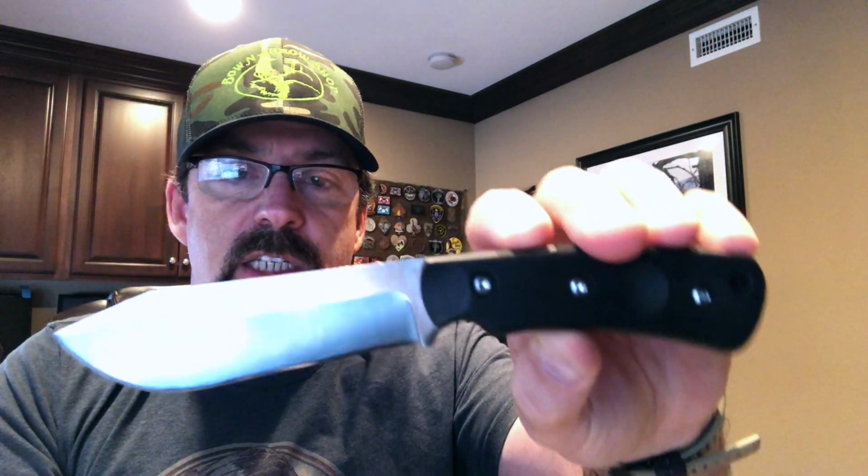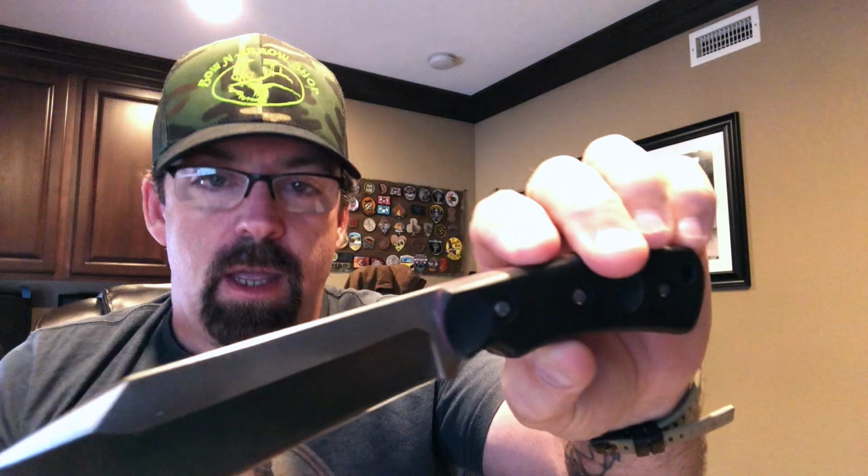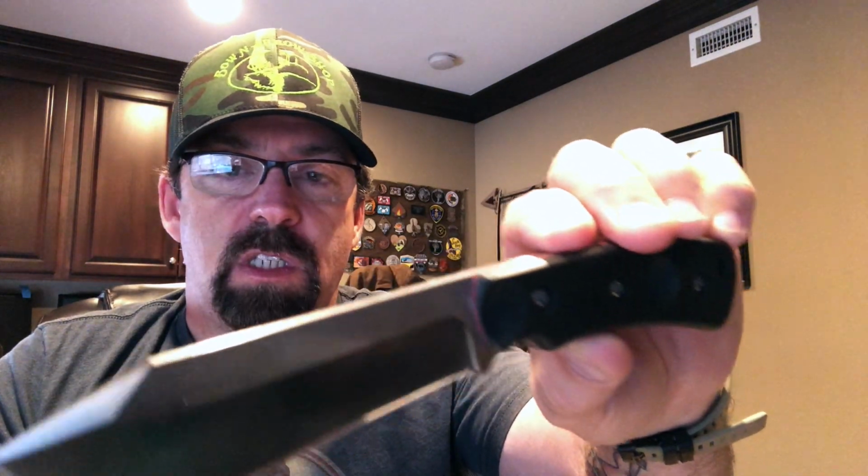But this is my everyday woods carry. It goes on my little Batman Bushcraft belt. I did a video on that as well, of what I carry out in the woods. So that is my everyday woods carry.